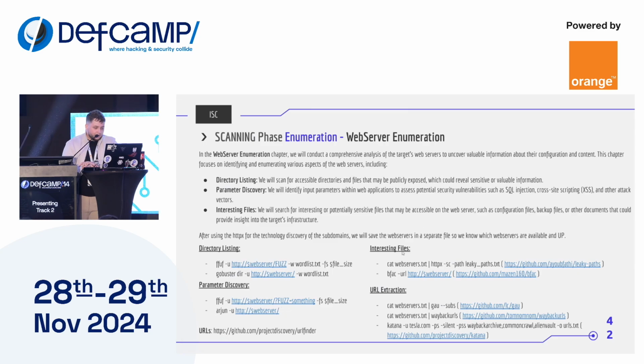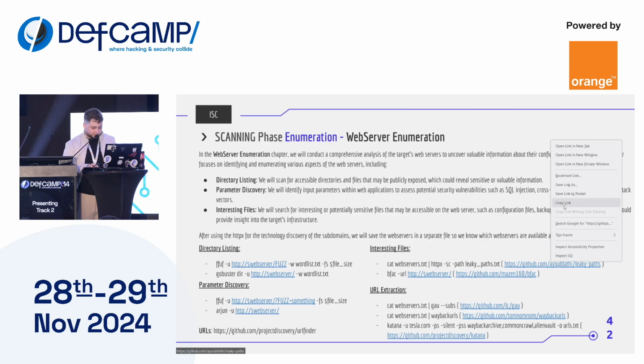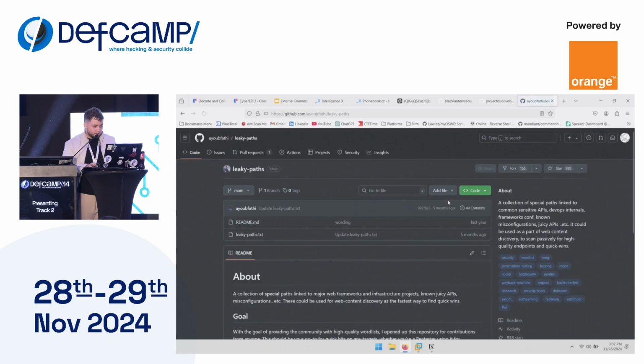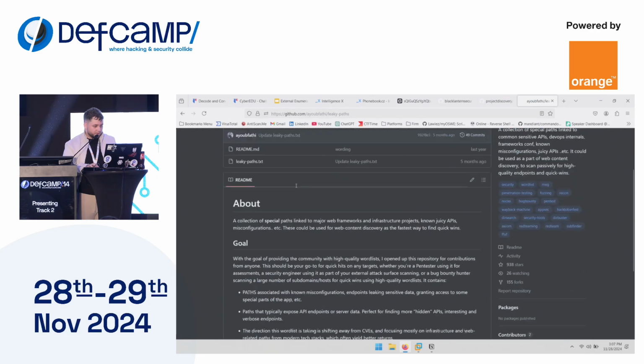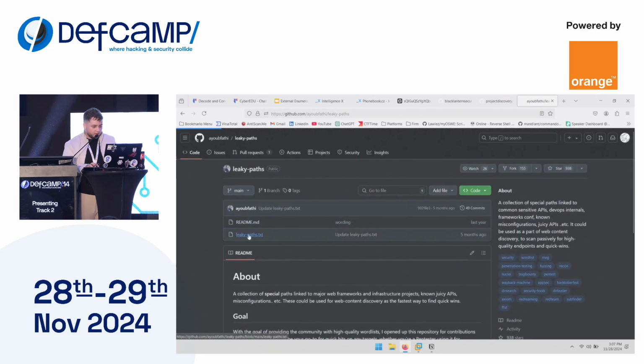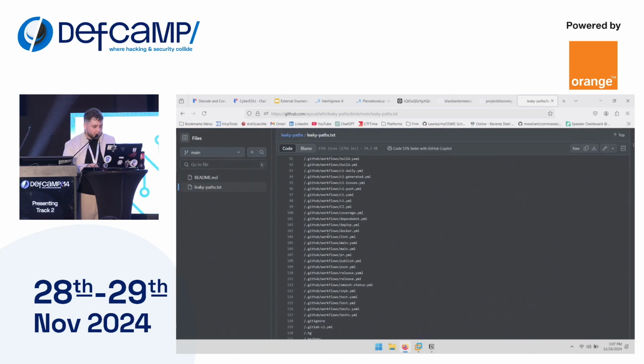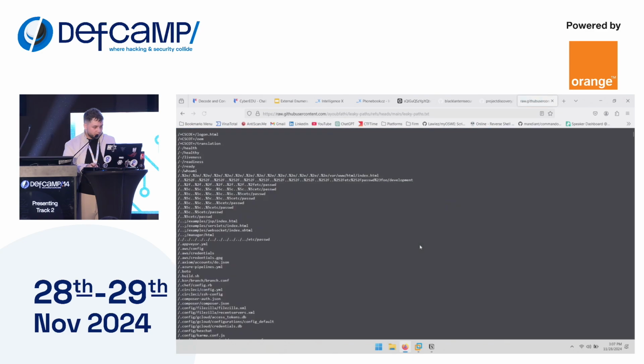And for the interesting files, like I showed you earlier, we can use HTTPX, for example, for leaky paths, that will allow us to search for leaked paths. For example, if there is a PHP info file, a passwords.txt file, or backups, we can use this. I'm going to show you in a couple of seconds.